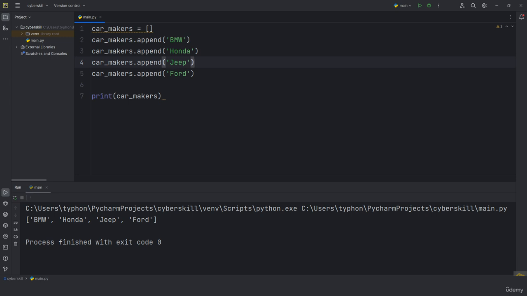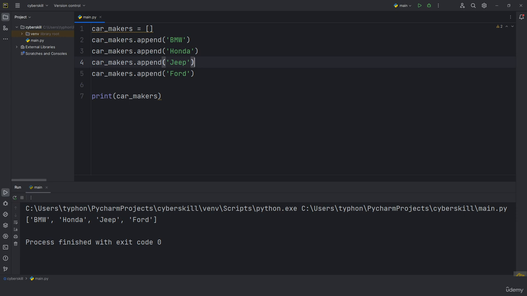Building a list this way is very common because you often won't know the data your users want to store in a program until after the program is running. So to put users in control, start by defining an empty list that will hold the user's values, and then append each new value provided to the list you just created. Now you can also insert elements to the list.